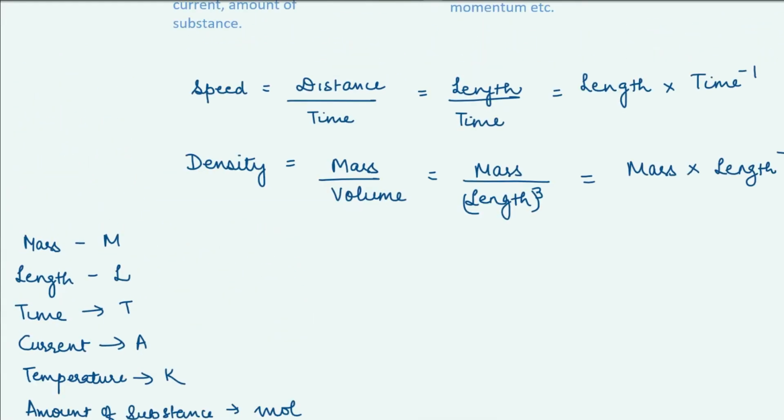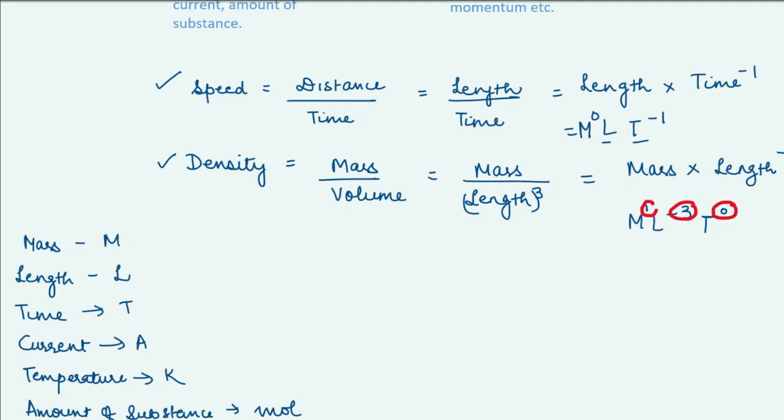Okay, so I can rewrite speed as L into T minus 1, and similarly density I can rewrite as ML minus 3. So one thing you can note here, when we are expressing the derived quantity in terms of fundamental quantities, we are mainly expressing them as the product of the base quantities with some power. So dimensions are nothing but these powers, or you can say these exponents. Like in this case, the power of M is 1, L is minus 3. Since time is not there, I can just write it as T to the power 0, because anything to the power 0 is 1. Similarly here M is missing, so I can write it as M to the power 0.